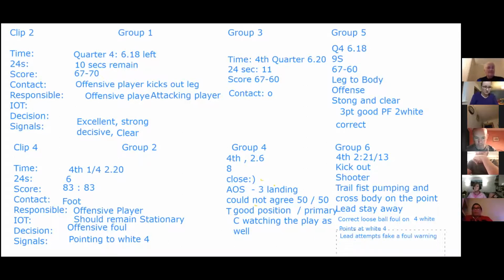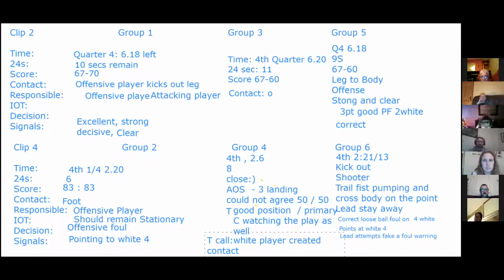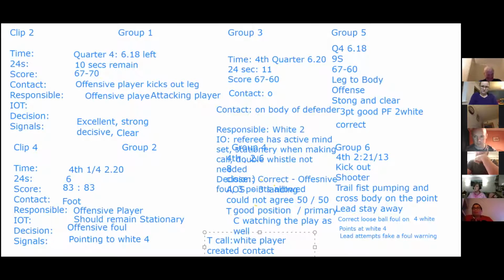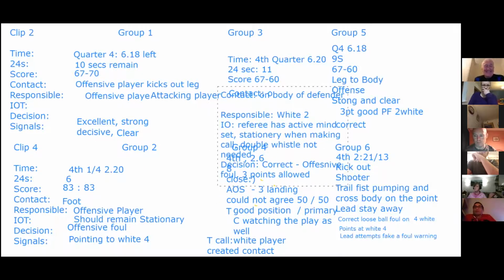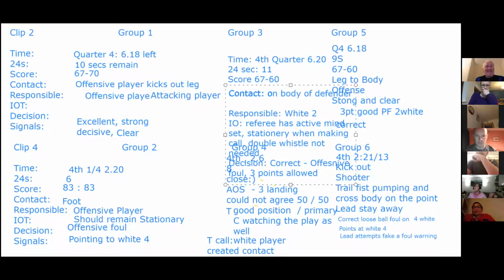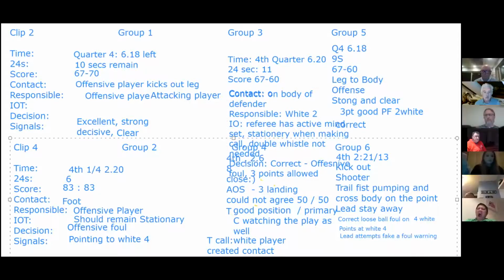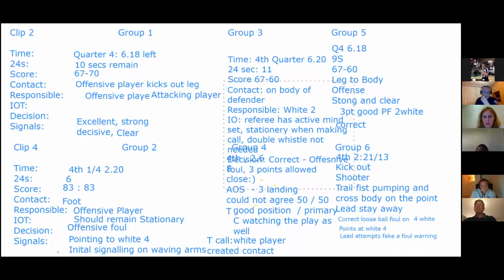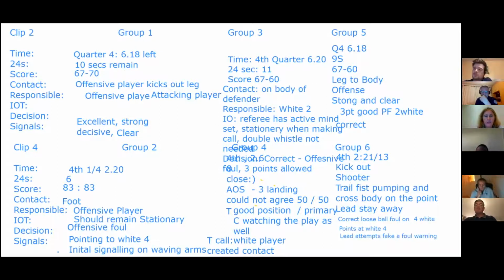Very good point. Lead attempts, fake a foul. Correct. Group 4, do you need some more room to write? Magic, is it you? Sorry. No, I think we should be okay. I think Jamie has more notes. That's the only I remember. Jamie, maybe he can unmute himself and he can add more comments. All right. Okay, we can read it like this. It's not a problem. Maybe I will delete this one. This one. Okay. No, it's better. Okay, I will click on it. All right. So we finish.